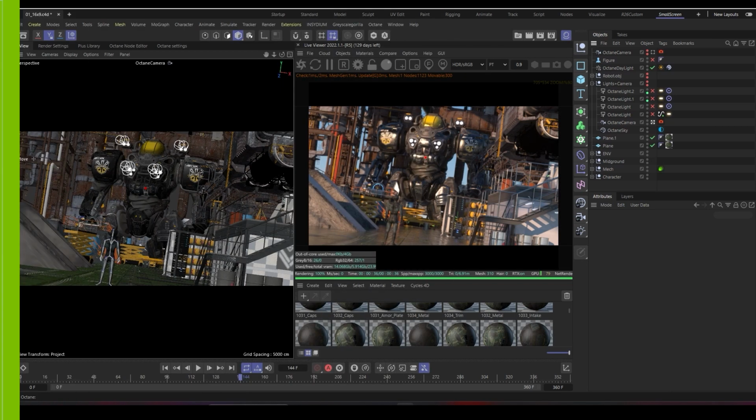Okay, so we're back, and this is my favorite part, to be honest. It's the lighting part. This is the part that allows us to be creative and try different moods and different lighting setups. As you see here, I have my scene open after we're done with the blocking, modeling, kitbashing, texturing.